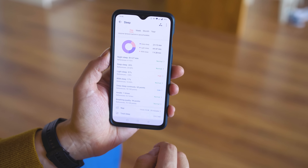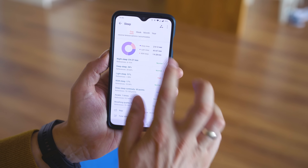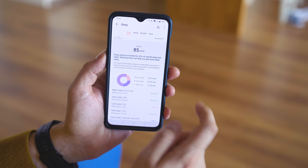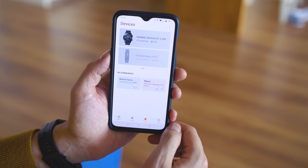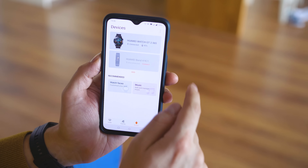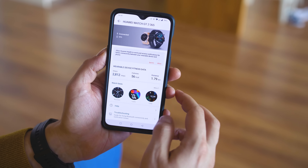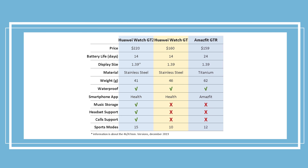I also quickly found something to criticize — there is no football or soccer activity mode, and that's something easy to add, Huawei please! Generally, it would be nice to see more sports added to the list because it feels somehow incomplete. I also think Huawei must fix the Do Not Disturb mode, because while you can set it for a night's sleep, I noticed that Always On doesn't automatically stop at 10pm as I set it to — a minor bug they could easily address.